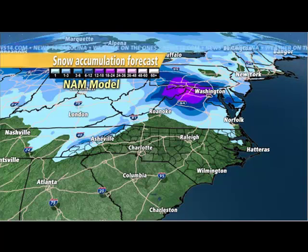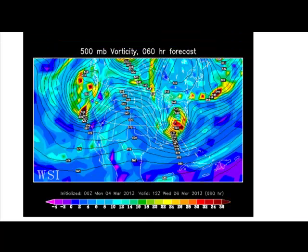So let me kind of dissect this, and I'll show you the model that is most aggressive with snow in North Carolina, and that is the Canadian. So there is the upper level chart off of the Canadian, valid Wednesday morning. And really, even though there's been some adjustments, by and large, the modeling has handled the track of this upper low pretty well. There's been a slight northward adjustment over the past 36 hours on some models, but considering where we have been with the models for the past several days, it's not been a bad job overall at all, considering all the moving pieces in the atmosphere.